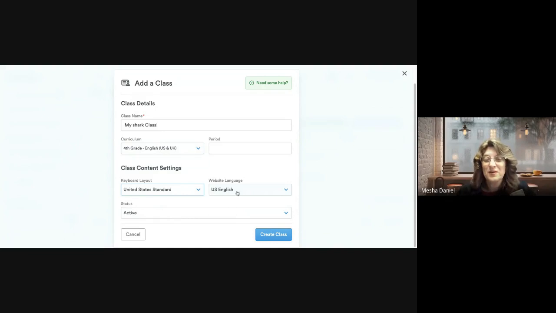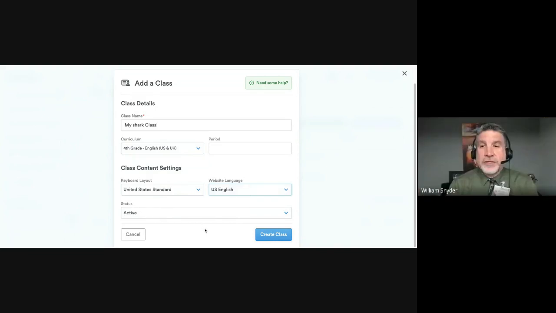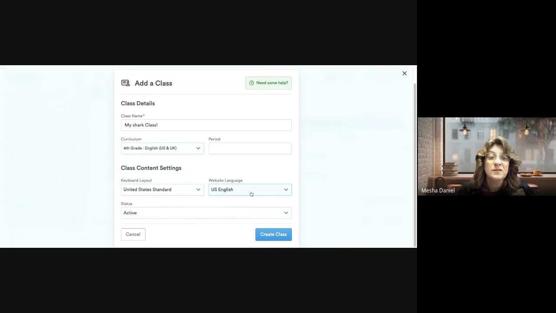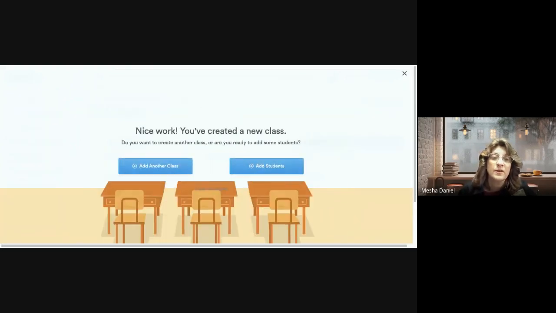But with the website language, if you wanted to change how everything was appearing to you, you can actually click in here. And I'm sure there's only a few languages in here. I'm going to go ahead and leave it on English for me. And we don't see actually, Misha, you didn't see this one here? No. Okay. That's interesting. The drop down we don't see. Okay. Both the layout and the website. I apologize for that. And I'm going to go ahead and click create class. All right, creating my class.